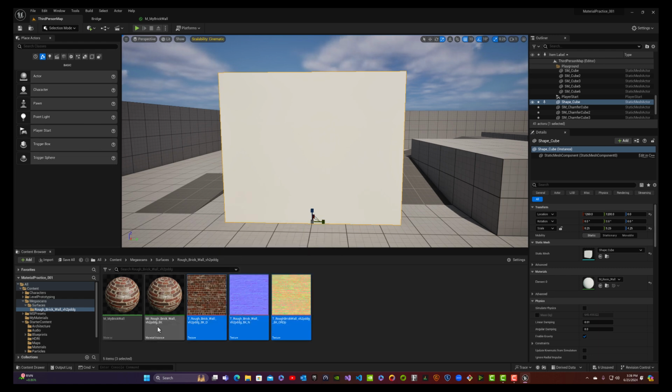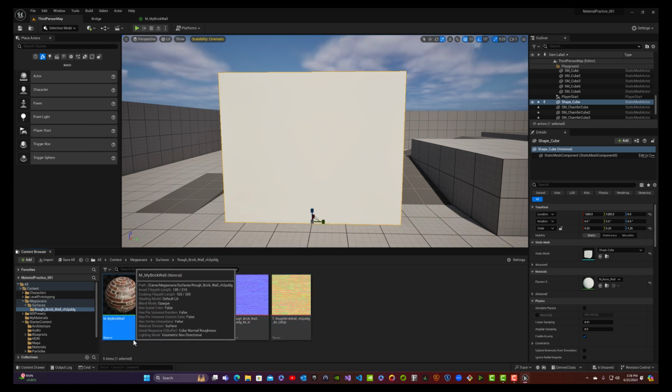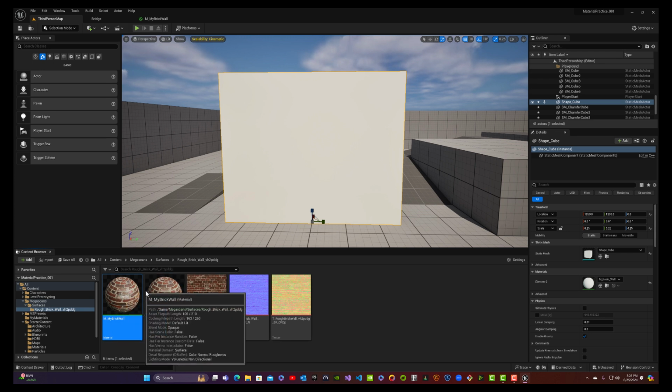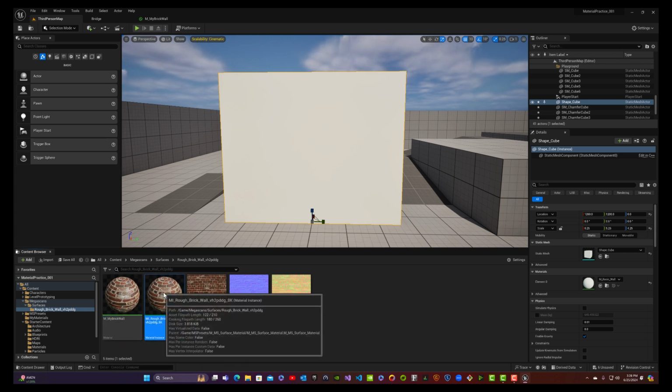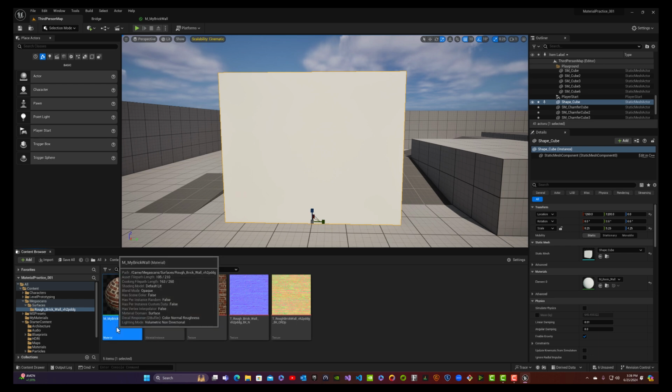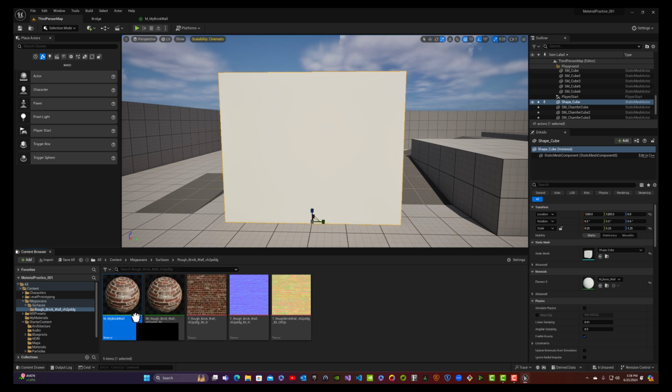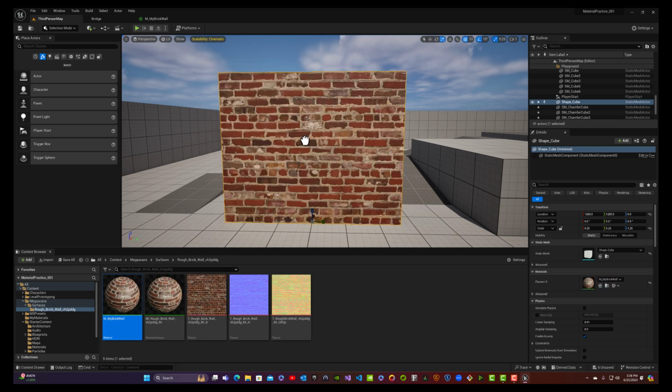Okay, let's put my brick wall. This is the one that I'm working on, not the one that came with the download. This is the one that I made myself using these 3 textures according to our progress so far. Okay, and I'll just put it on there. Let me slow down the camera speed here. That'll be helpful for me.